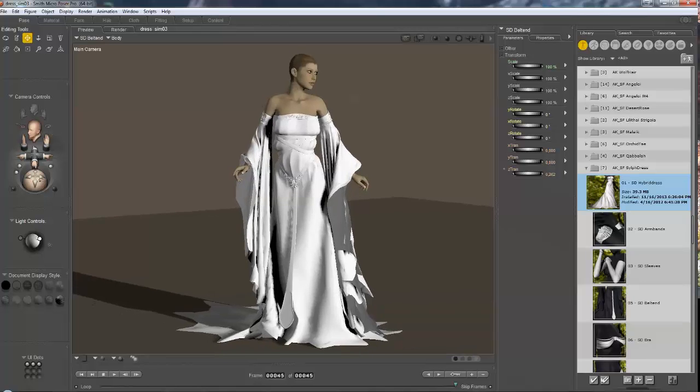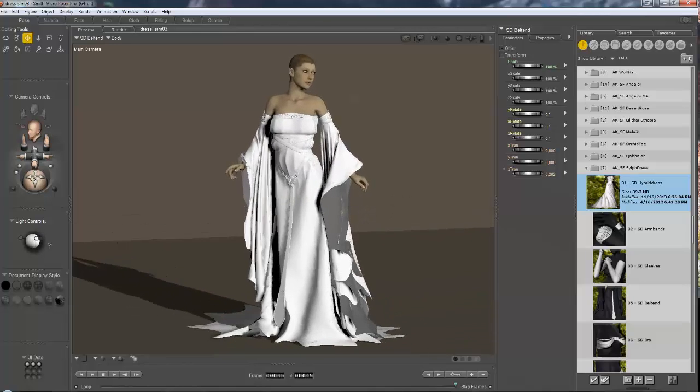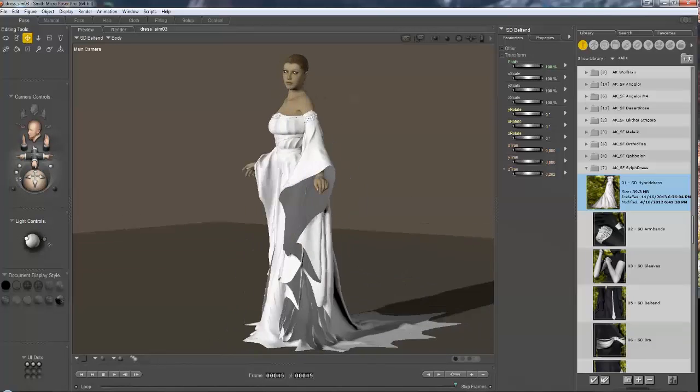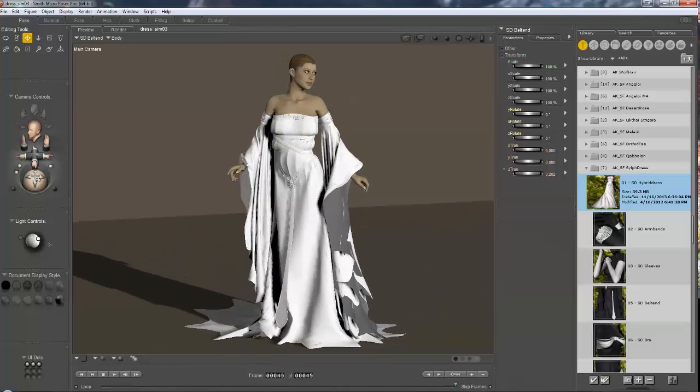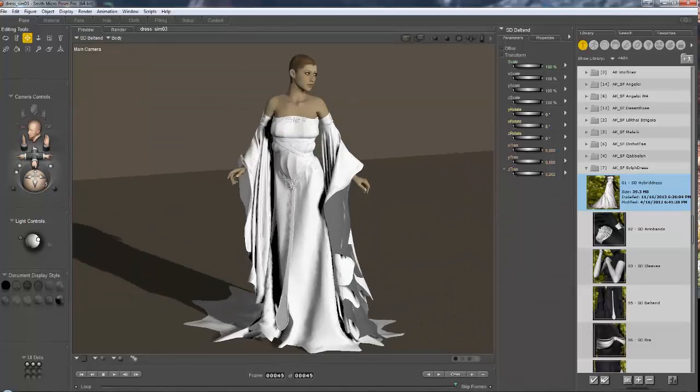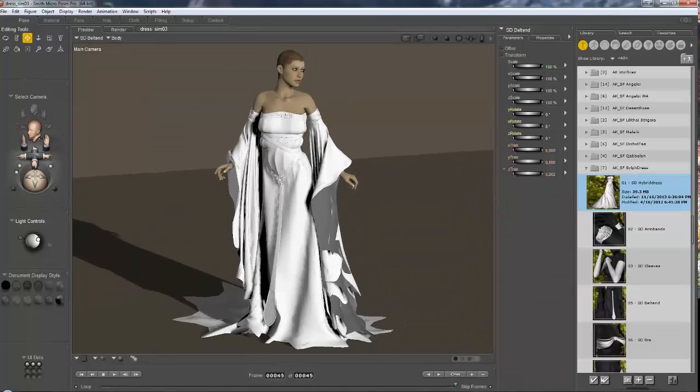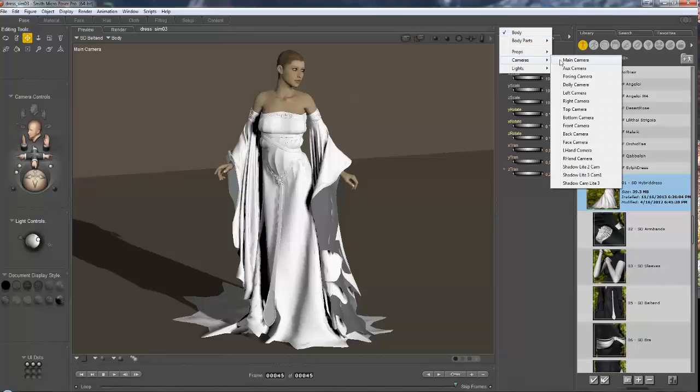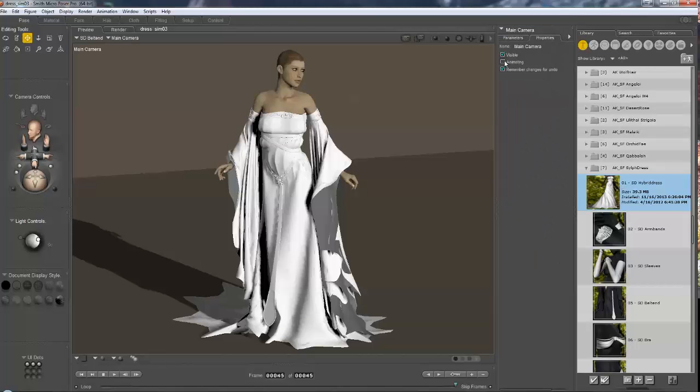just one more tip to make your life a little bit more easy, because if you rotate your camera after you have set up your cloth simulation, your camera will also animate during the cloth simulation and will not stay fixed. If you do not want this, you can always uncheck the animating property of your main camera. You can do this for every camera in your scene, depending on which point of view you are using.